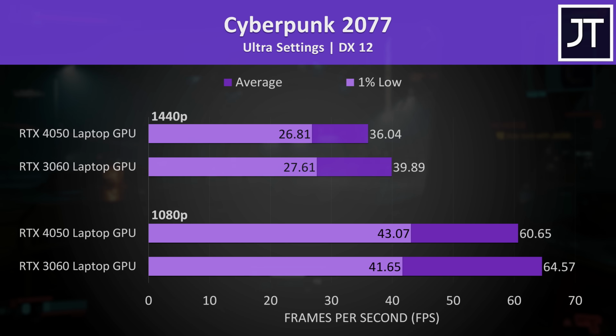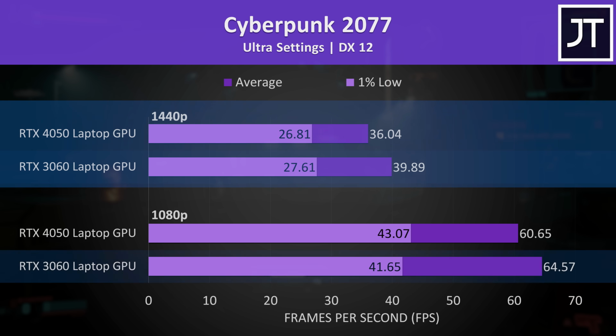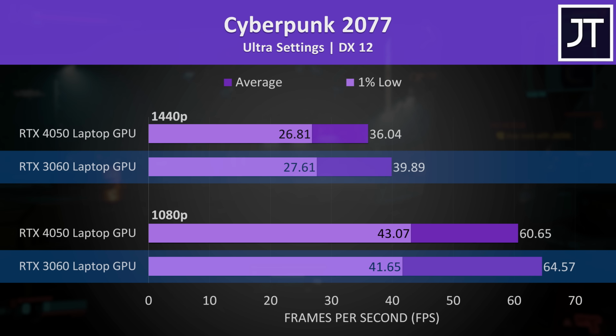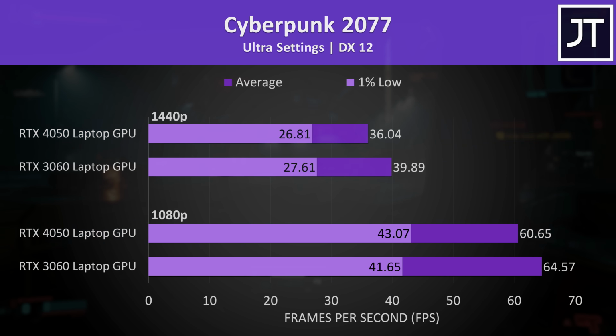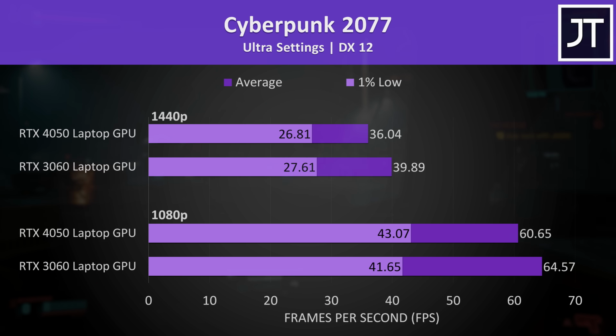Let's start out with Cyberpunk 2077. I've got the 1080p results down the bottom and 1440p up the top, with the RTX 3060 below the RTX 4050. The 3060 was ahead in average FPS at both resolutions, but it's only a small 3 to 4 FPS difference. Probably not something most people would actually notice.